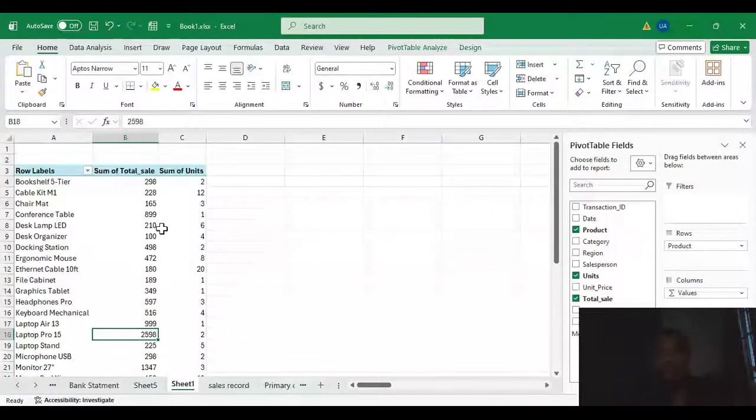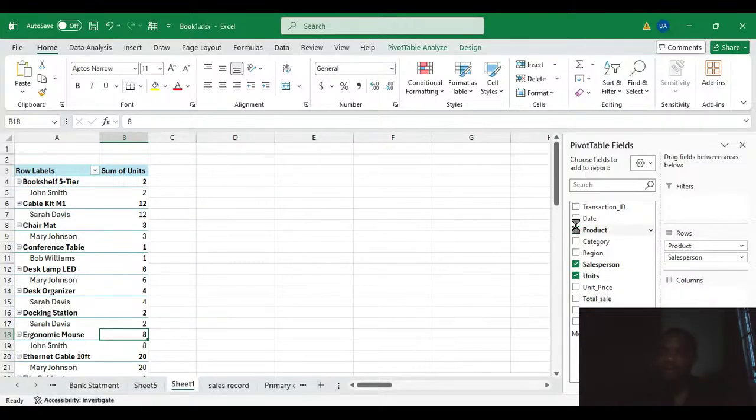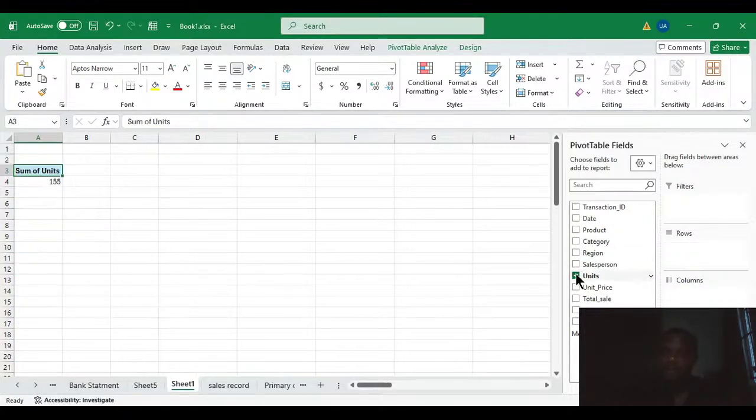So now, what we have actually looked for is the total amount of each item. And inside that total amount of each item, we're able to find the item that has the highest price sold. Then we also know which one has the highest unit sales, which is what we have here. Now, this is not the only thing we can do. We can also do other analysis also.